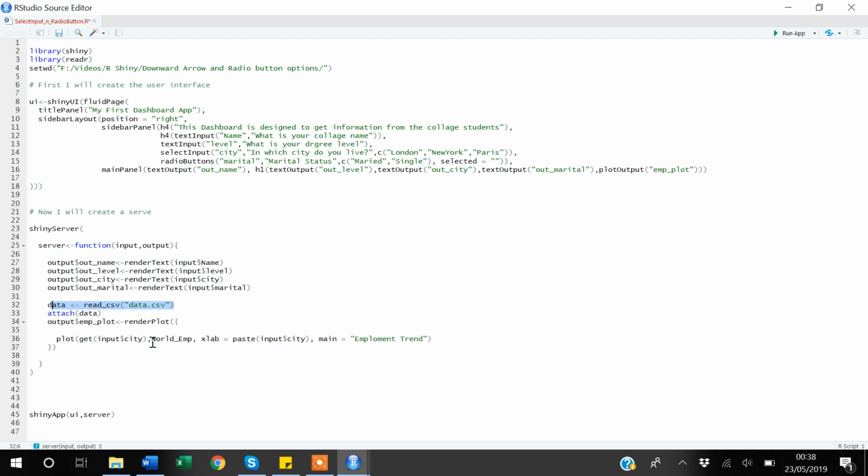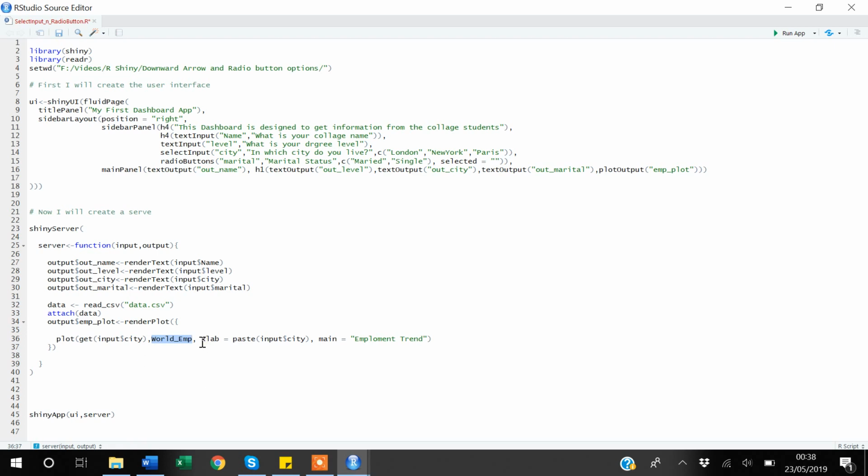So I'm saying to select the variable. The get function is saying that whatever gets printed here is actually a variable coming from this data set, and this is my x-axis and this is my y-axis. The y-axis is static, therefore it has nothing to do with the input variable, but my x-axis keeps changing based on the choices that I make.